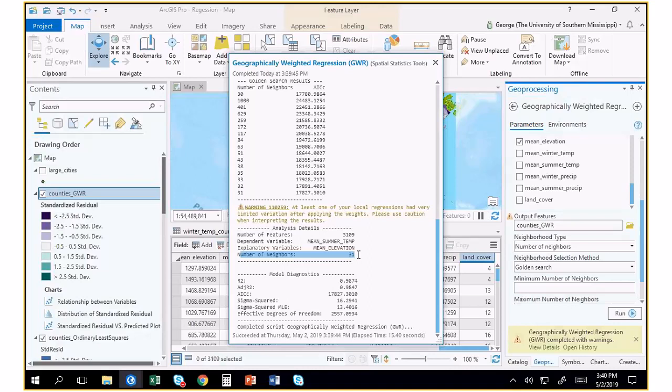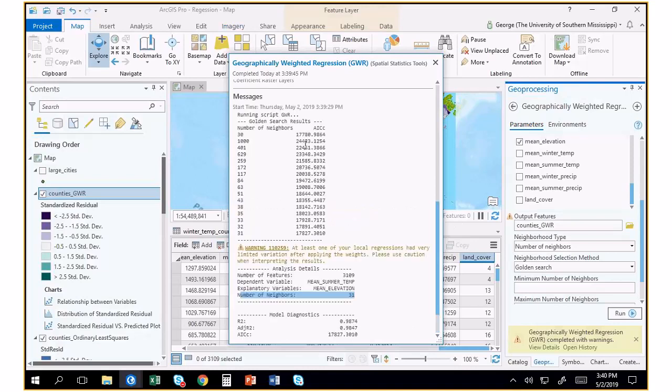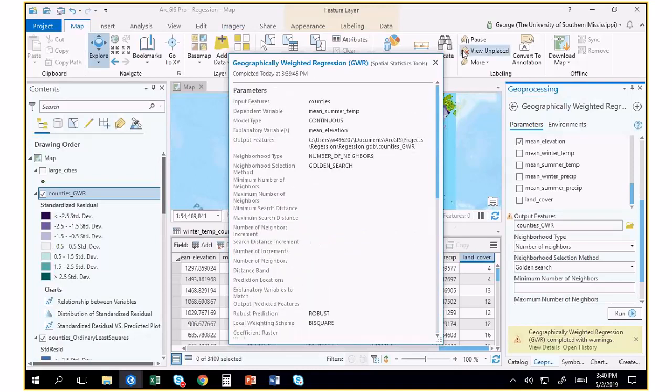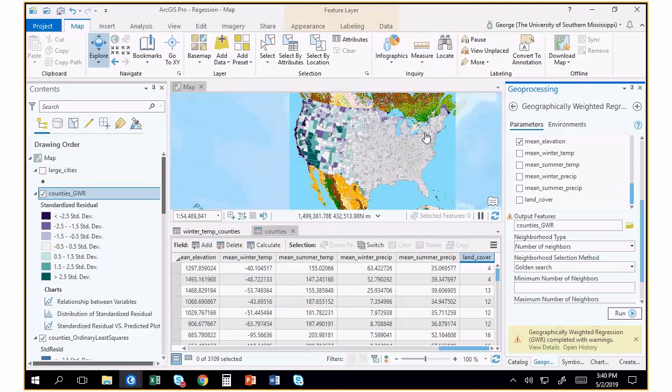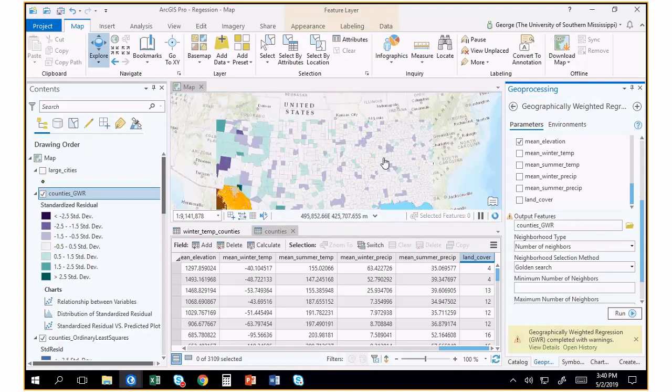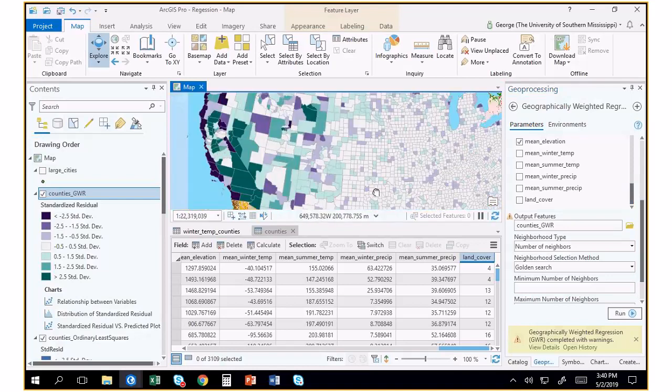So it basically created a separate regression equation just for groups of 31 neighbors. And that's why it looks so different. And here you can see on the eastern side of the United States, it did an awesome job creating models. Okay, but over here there's a lot more breakup.